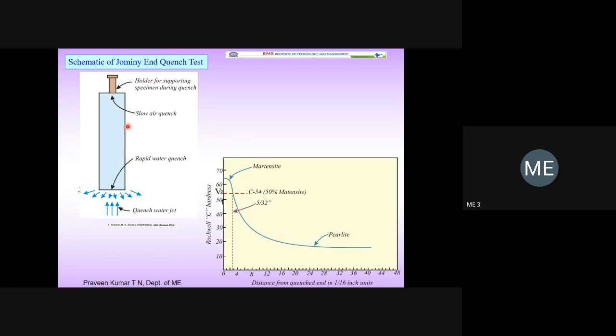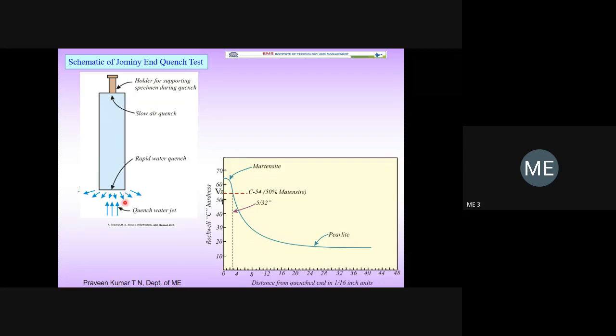From this point to this point, this is the complete specimen. The top portion is the specimen holder, because water is sprayed on the surface. An ordinary person would see that the specimen is heated, water is sprayed, and that's all. Then the specimen is cooled. Those are the inferences ordinary people may understand. But being in mechanical engineering, it is not merely a heating and cooling process.